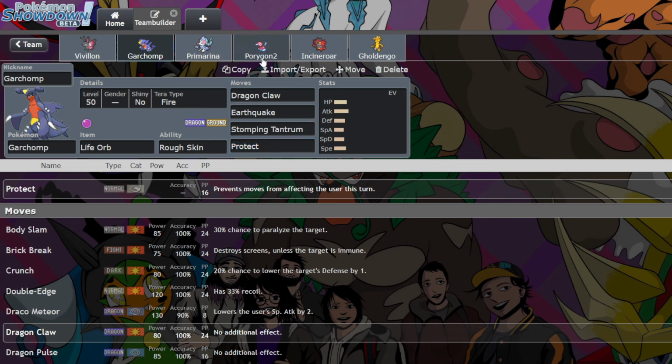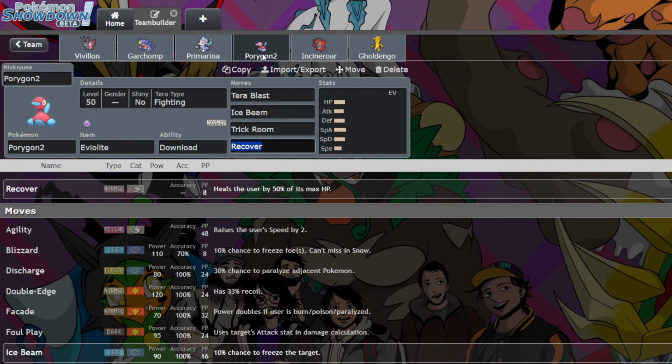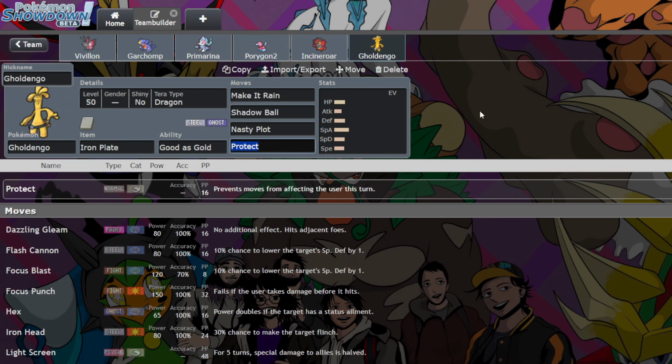And then you just have this balance core that you normally see on those more dedicated Trick Room teams, which we're actually going to get into in a second, where it's the Porygon, the Incin, the Goldengo. So you can outbulk your opponents, but then if you need to, you can just go on the offense with this Garchomp. You could go on the offense with Goldengo, Garchomp, have the Vivillon supporting those two pieces, not letting them die, and get a good chunk of big damaging attacks off.